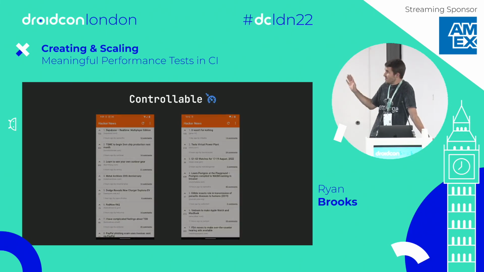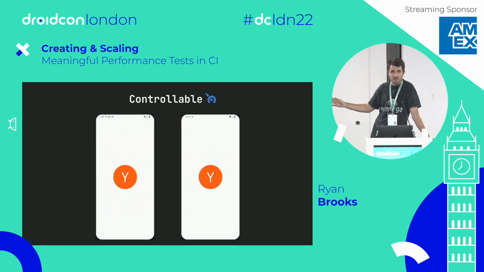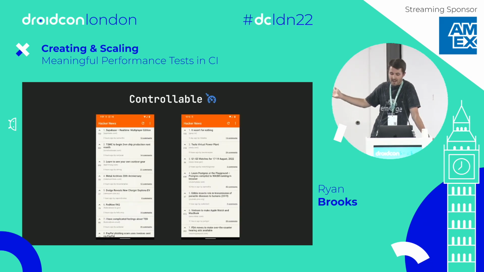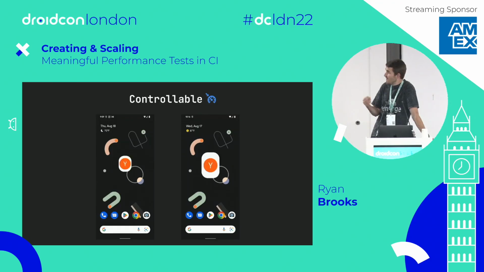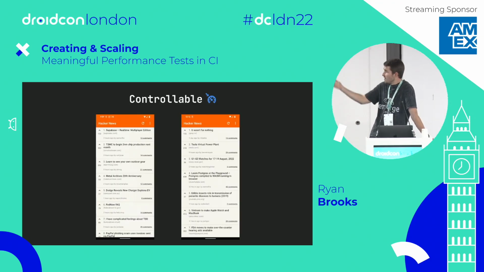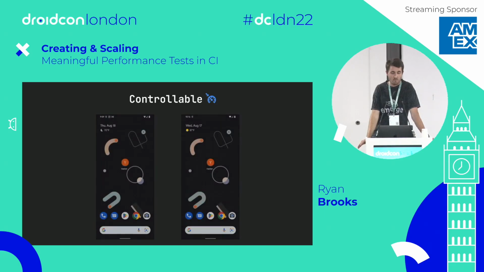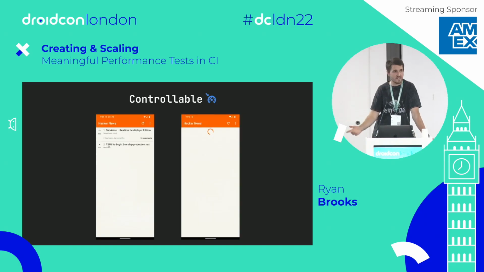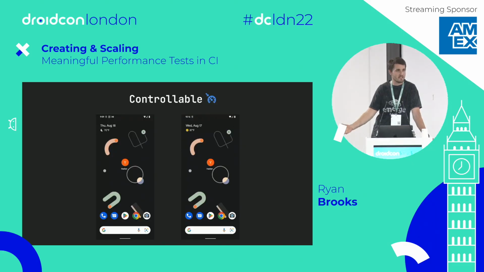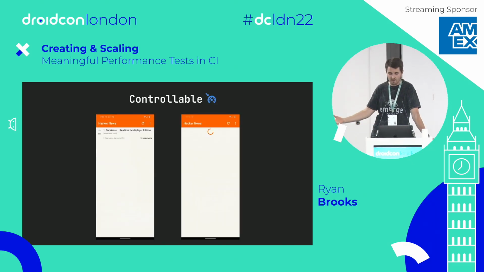And nothing at all changed about the state of the phone or the app itself between these 2 tests. The network simply just took 0.5 seconds or 1.5 seconds longer. But if we're performance testing this flow and we recorded the amount of time it took to render all the stories on the screen here, we might have seen this as being a 1.5 second regression, when in fact, it just so happens that a factor outside of our direct control is what actually influenced this.